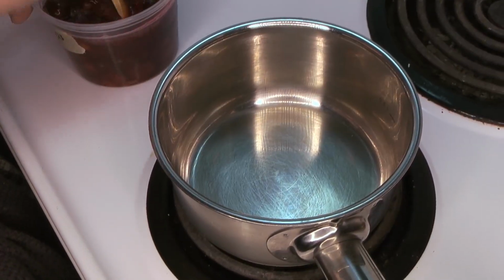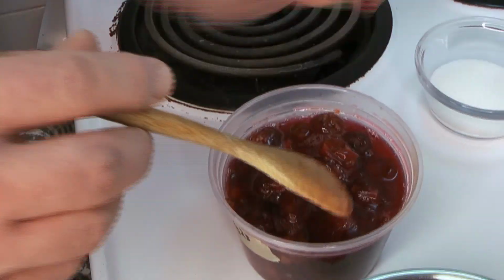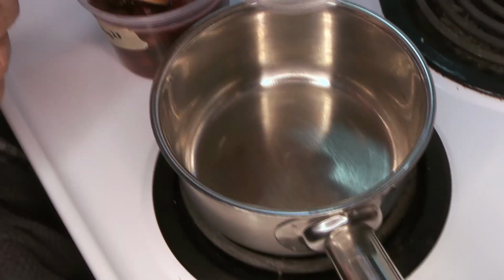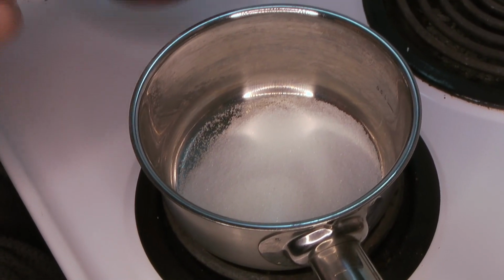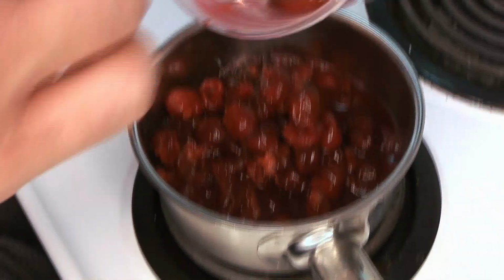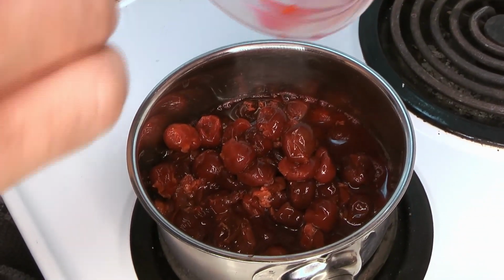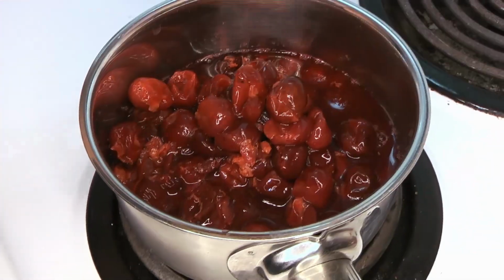Now, the first thing we're going to do is make our cherry filling. If you would like to use just regular canned cherry pie filling, you can. What we have here is we had some beautiful fresh Ontario sour cherries that we bought this summer, and I pitted them and we froze them.